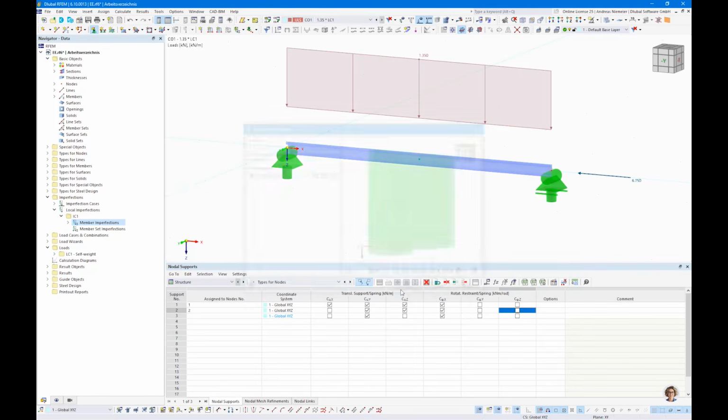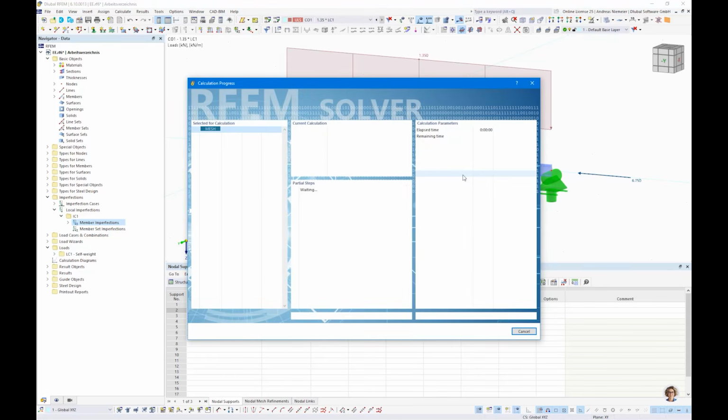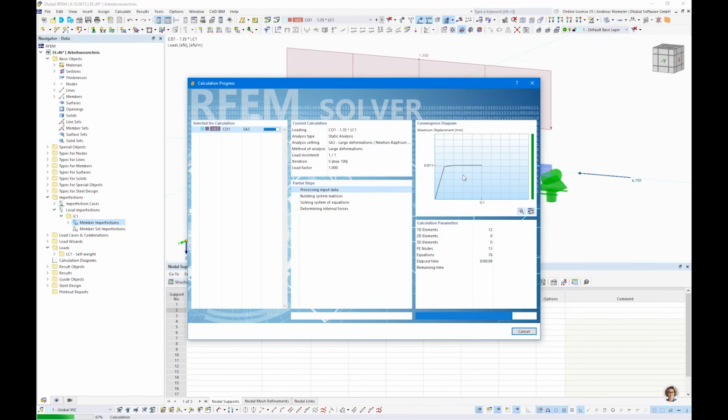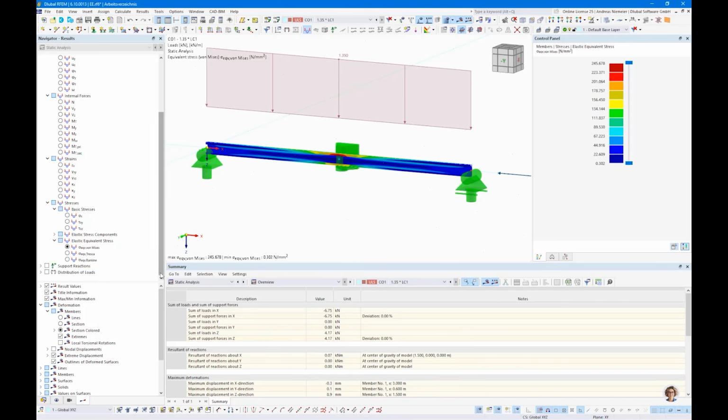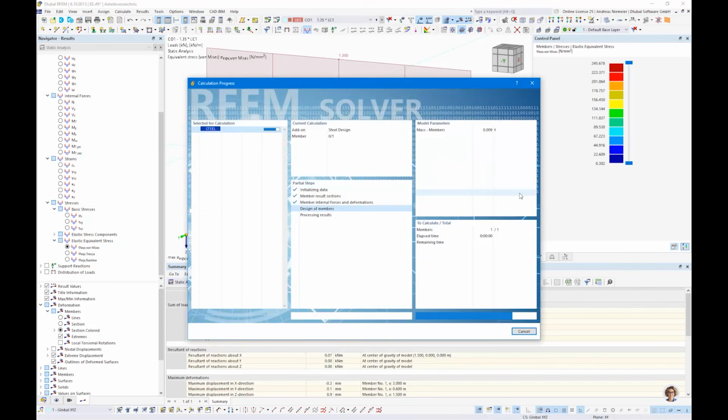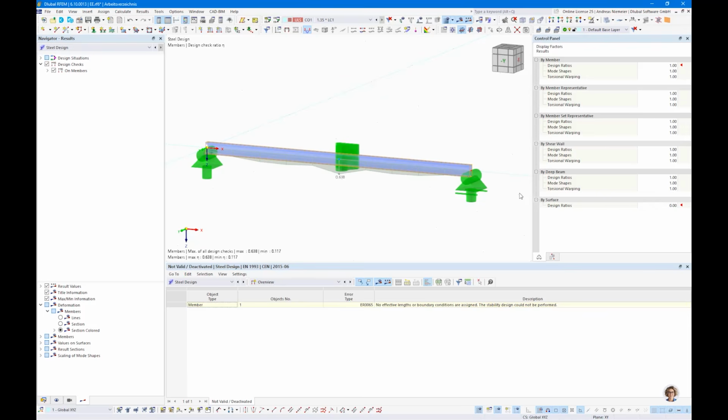This could be a support or also a beam from your photovoltaic system. And if you run the analysis now, we should see that the stability support, which is not working against the main bending, brings us back to a good deflection and also to a stress state that is okay. And if we still run the design now, you will see that, with consideration of local buckling, we have a utilization that fits.